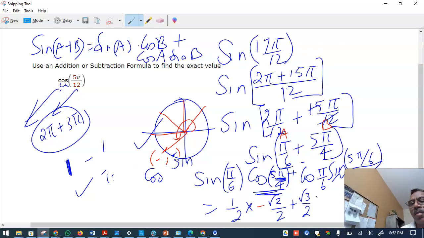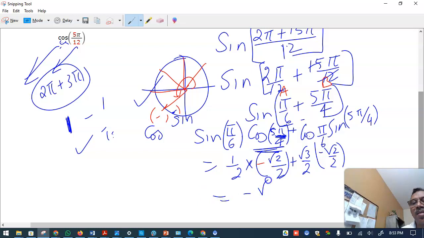So this is going to be minus root 2 over 2. Oh, sorry. So this time it is 6. I'm sorry here. This is 5 pi. Where is 5 pi by 6? Oh, 5 pi by 4. What am I doing? See, I'm tired. So it is minus root 2 over 2. And the rest is just you simplify this, so that becomes minus root 2 over 4. Then minus root 3 and root 3 is root 6 over 2, which is minus root 2 minus root 6. Sorry, this is over 4, and done.